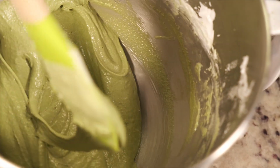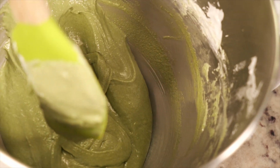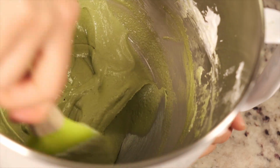Okay, now you form the figure 8. Voila, it is complete. Now I can pipe it. So I'm gonna pipe my macarons out now onto my baking sheet with parchment paper.